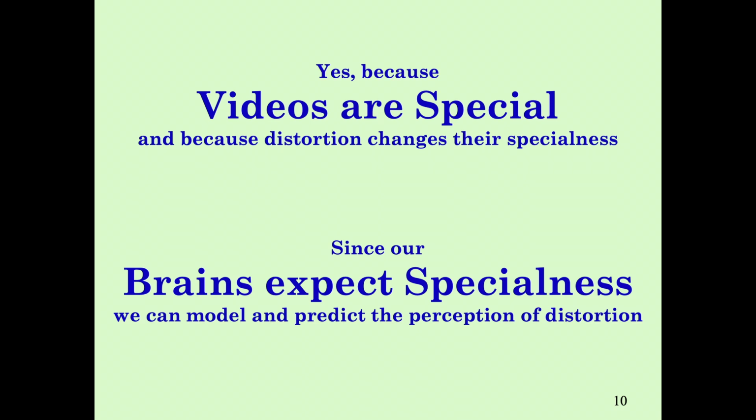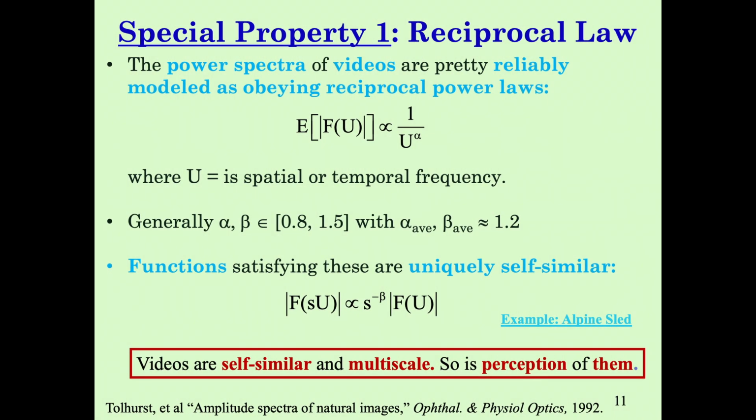Okay? Now, since videos are special in pictures, things captured photographically, our eyeballs, our cameras, our brain expects that specialness. If the specialness is broken by distortion, the brain is instantly aware of it. When you look at a picture and it's blurry, you don't think, well, is that blurry? It's blurry. Pre-attentive, precognitive. The brain understands the specialness, which we can describe in a statistical way, has been violated. So here's the first special property of videos I'll talk about. There's actually many, but I picked these three because they affect the models I'm going to be talking about shortly.